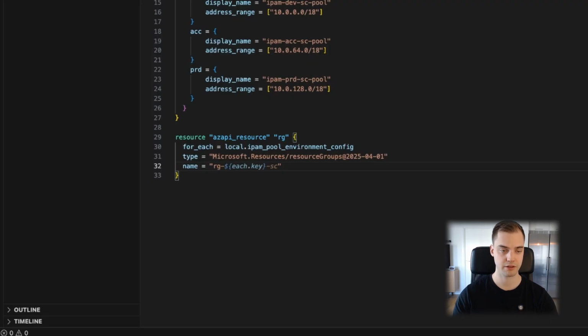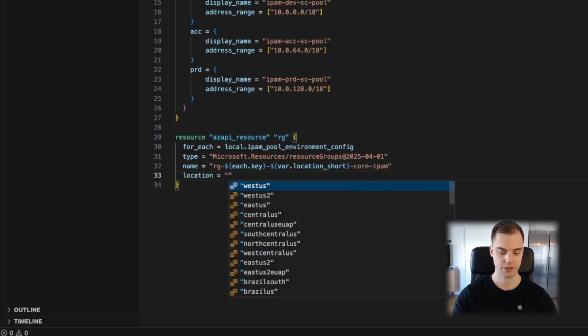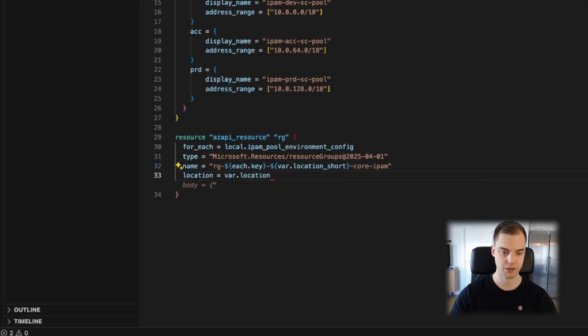Each key, which in this case, each key is dev, ac, and prod, which is fine. So we'll need the $ sign here, not there, we need it there. Each key location short, which is SC, which is fine, and we'll call this core IPAM. Location, we can do var location. So this means that this should create 3 different resource groups.